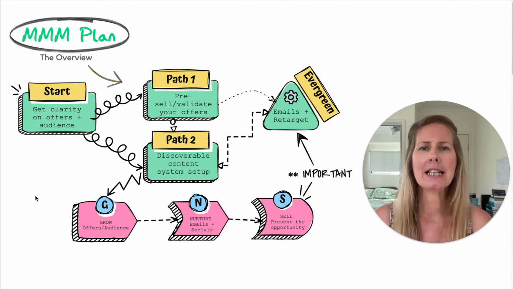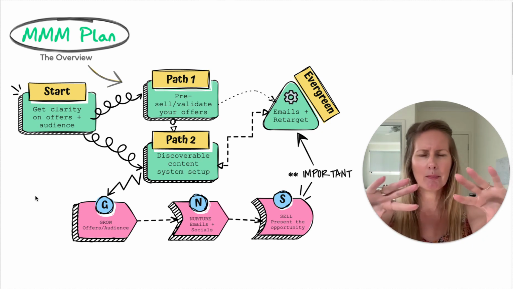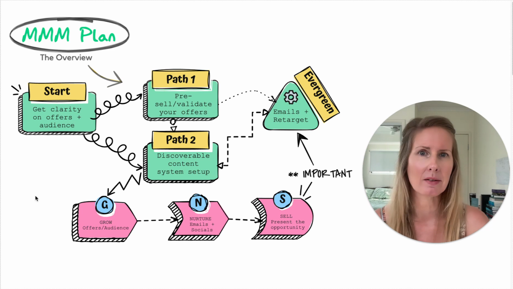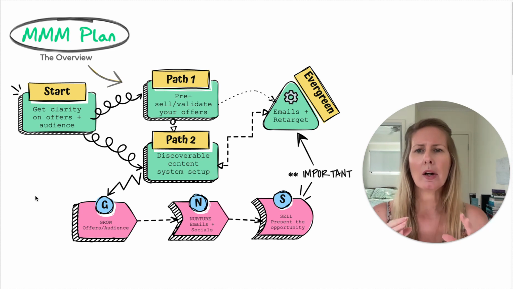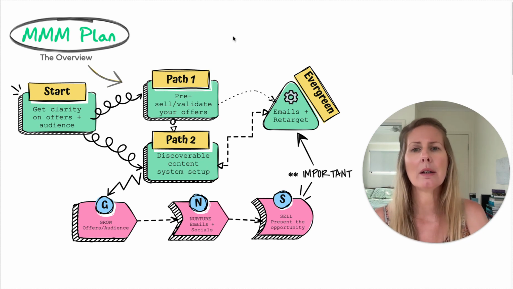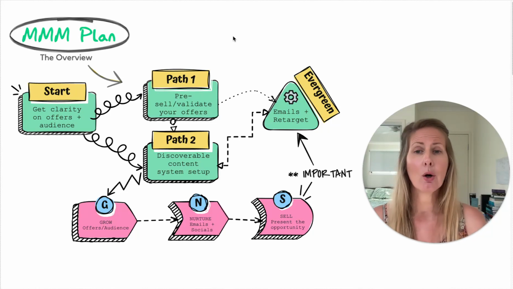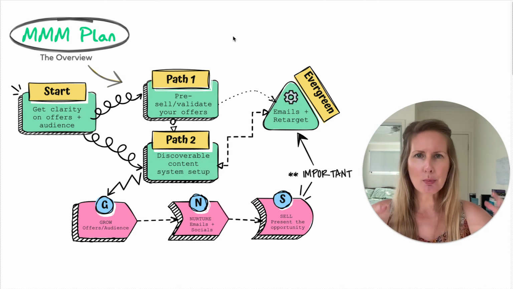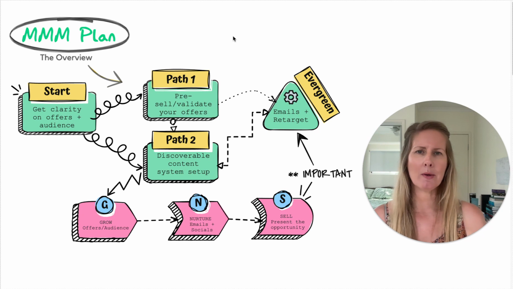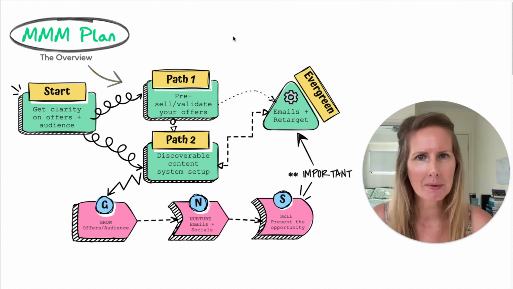There's like a getting started protocol that you go through. Then we start to split into paths, because it just depends, right? It depends on where you are in your business. Now, I'm a huge fan of never putting an offer out there without first validating it. And so in path 1, there is a training called Get Paid to Create, which is all about pre-selling and validating your offers. So if you're like me, you probably have a ton of ideas coming at you. Rather than go down the path of creating them all, let's just see if anyone wants to buy them first, right?